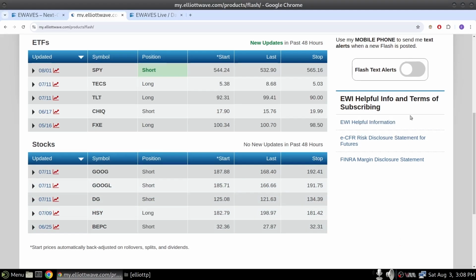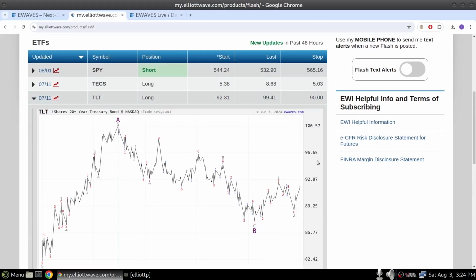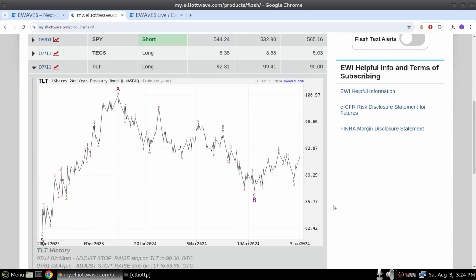Now, although there are quite a lot of recommendations out at the moment, there are really 2 in particular that I wanted to focus on because they have macroeconomic importance, and those are the TECS and TLT on here. And basically, TECS is a triply short fund. So this is inverse to the technology sector, probably inverse to a lot of the same things in the NASDAQ 100. And the TLT is long-term U.S. Treasury bonds. Okay, let's click on the TLT here and pop that open so you can see the wave count.